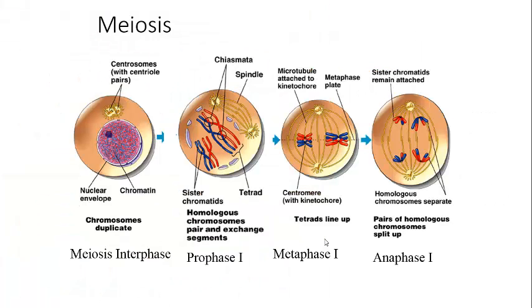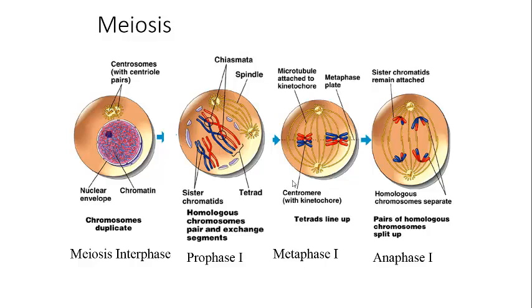Now we look at meiosis. Meiosis only occurs in one part of the body. It only occurs in germline cells, cells found in the testes of a man and the ovaries of a woman. Every other cell within your body goes through the process of mitosis. Meiosis is going to have two goals. One, to cut the chromosome number in half and create haploid gametes. And two, to create genetic variation.